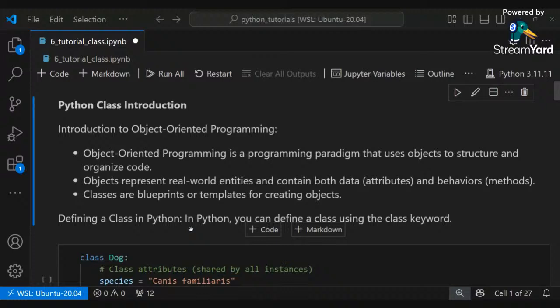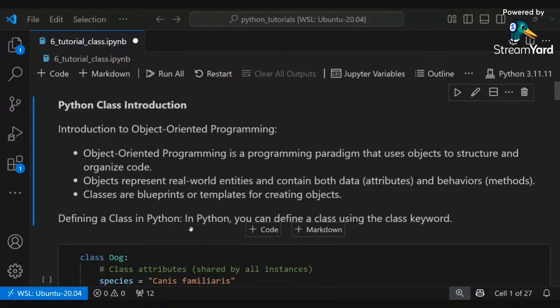OOP is a programming paradigm that uses objects to structure and organize code. So the concept of OOP is to structure and organize code. It represents a real-world entity and contains both data, called attributes, and behaviors, called methods.